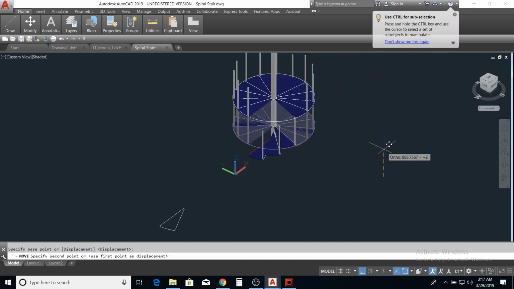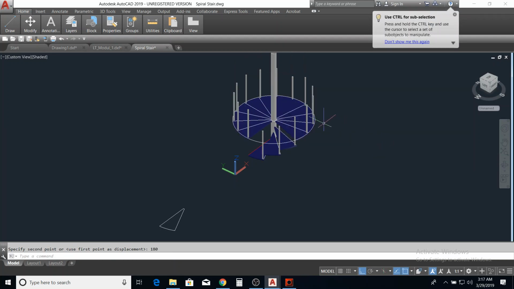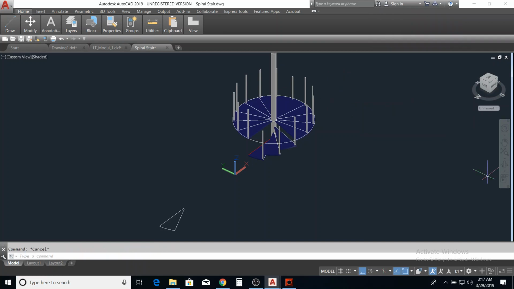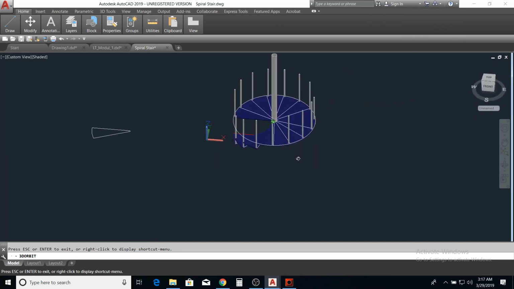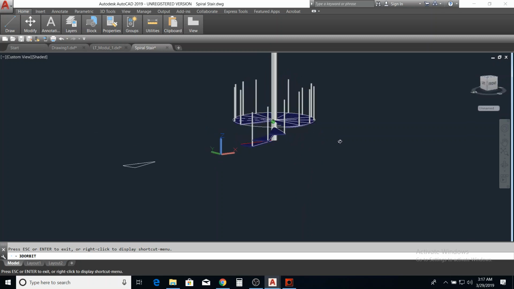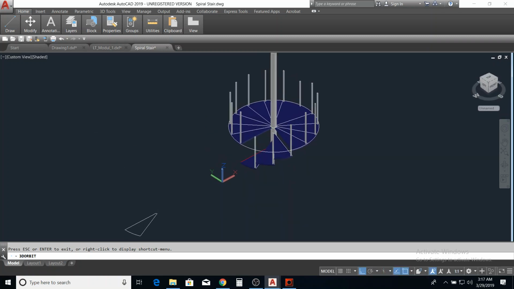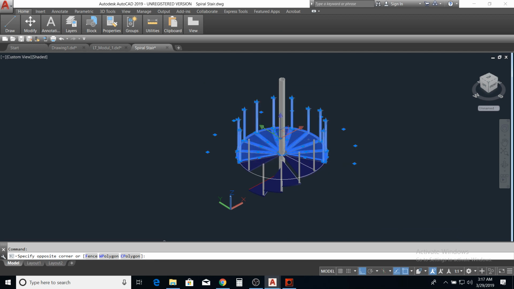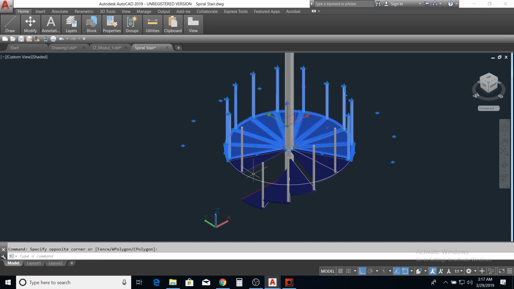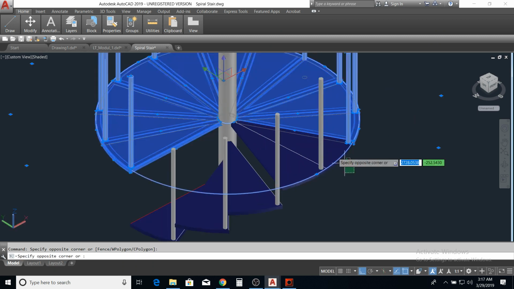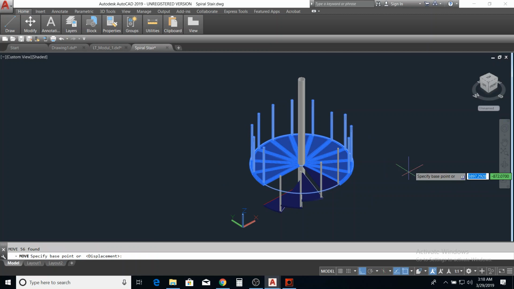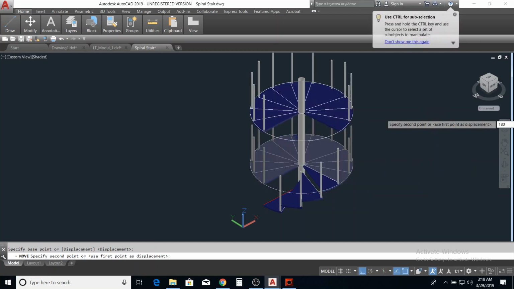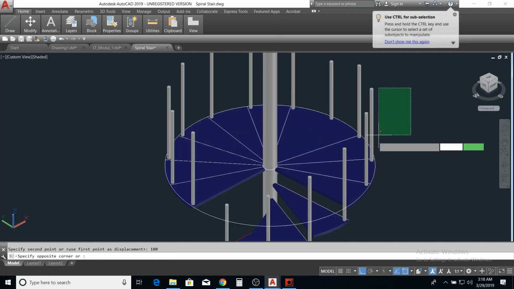And let me try to make it a little faster, 180, so that we can gain in time. Okay.